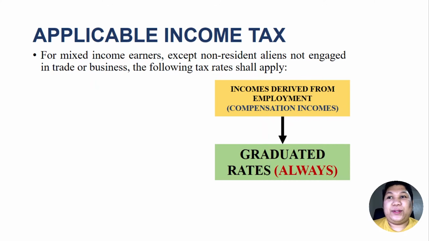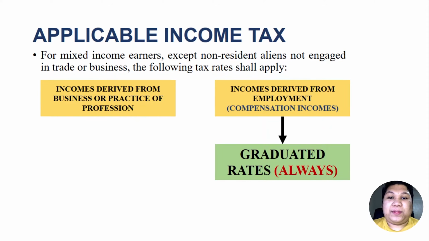Always. Meaning whatever incomes you derive from employment, whether you are a minimum wage earner or a managerial or rank and file employee, are subject to the graduated rates, and we have already known what graduated rates are. Those are the taxes in a tax table which gradually increase as your taxable income increases.